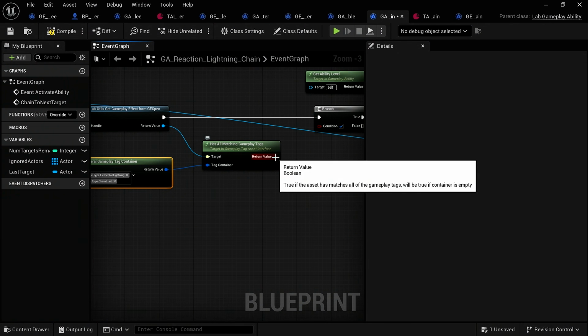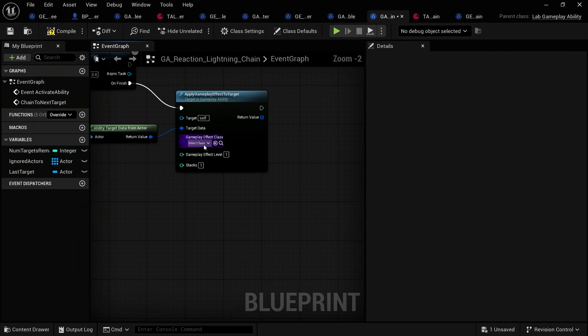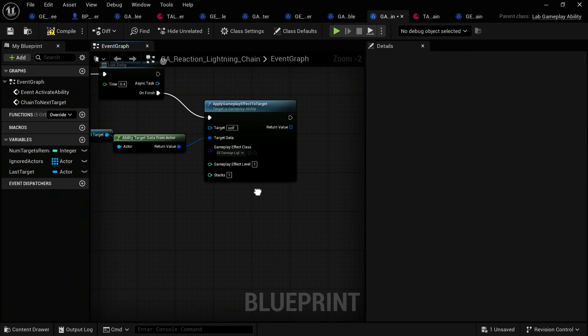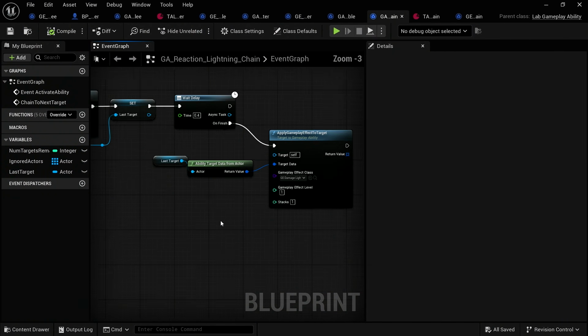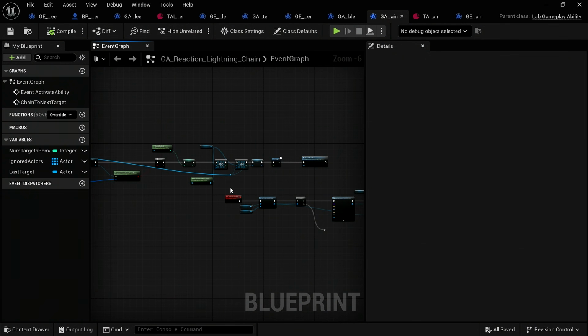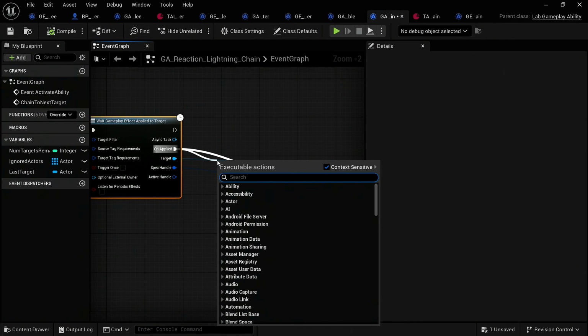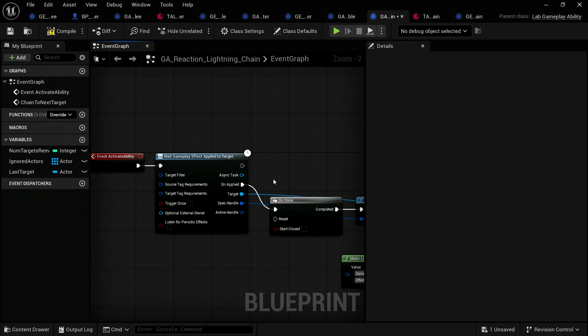And only that initial lightning strike will trigger chain lightning. Getting back to here, I'm going to apply that lightning damage, which doesn't have that tag. And to close this off, I also don't want this thing to be running in parallel multiple times because we have some state here. So I'll let this only happen once and only again when it has finished.